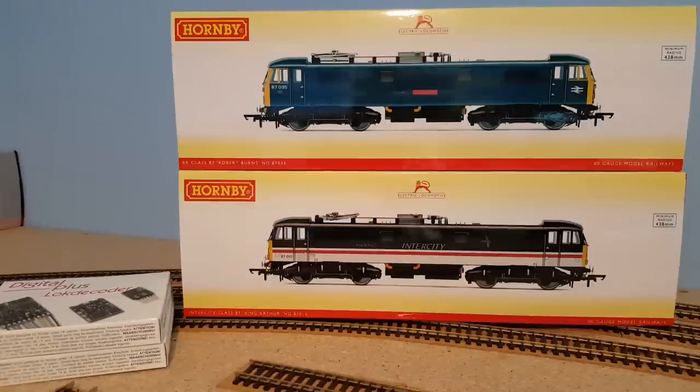In this video, we're going to have a look at the highly anticipated Hornby Class 87. This is a brand new model, not to be confused with the old revamped Lima model that they've been producing for years. This is brand new tooling. This is a very highly detailed model, and is well on par with the Class 50s and Class 60s. So we can have a look at this and see what you think. Let me know in the comments below what you think.